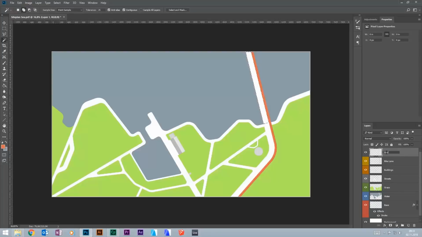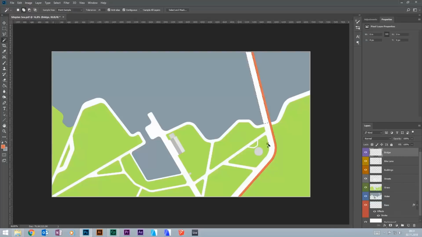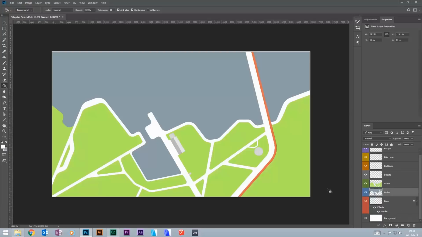And I add a new layer for the bridge. This has a very good reason. The bridge later gets its own drop shadow because the bridge is some meters above the water, and I can only achieve the automatic drop shadow with having pixels on a layer. So I just create a bridge layer and I go into base and I select the bridge itself and I fill in some white color.